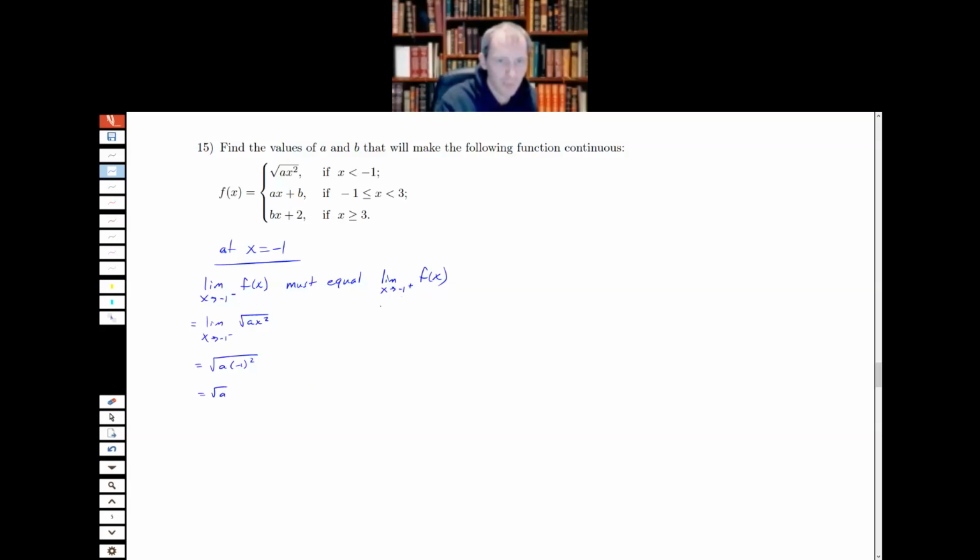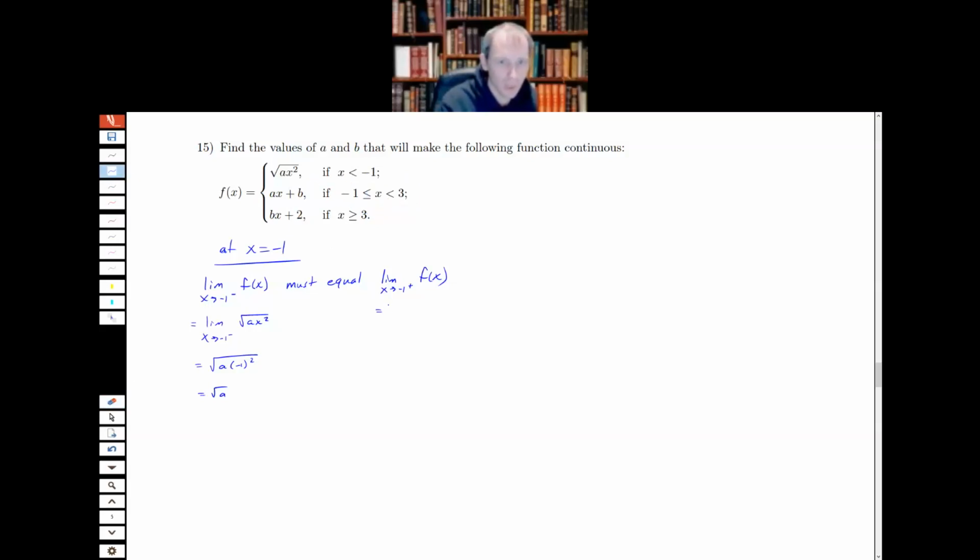Okay. If I look at the limit as x approaches -1 from the right, the x values are bigger than -1. Both of these formulas are looking at x values that are bigger than -1, because if you're bigger than 3, you're certainly bigger than -1. The thing about a limit, though, is we're thinking about what happens when we get infinitely close. So we don't want to use this formula where we're bigger than 3, because 3 isn't very close to -1. We want to think about as you get closer and closer to -1. And so that's going to be these x values here. So we're going to use this formula here.